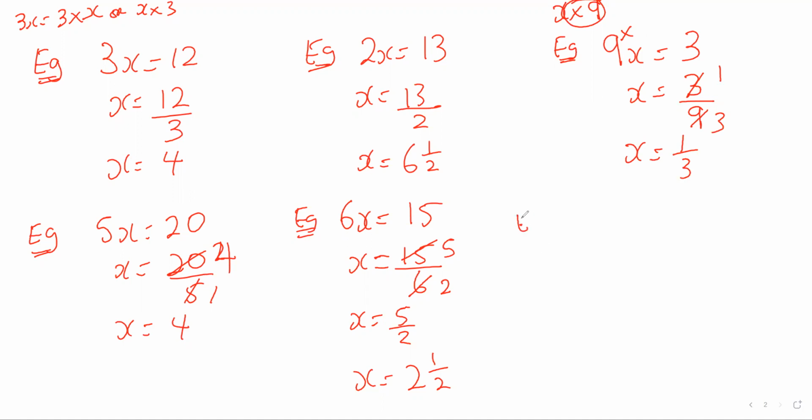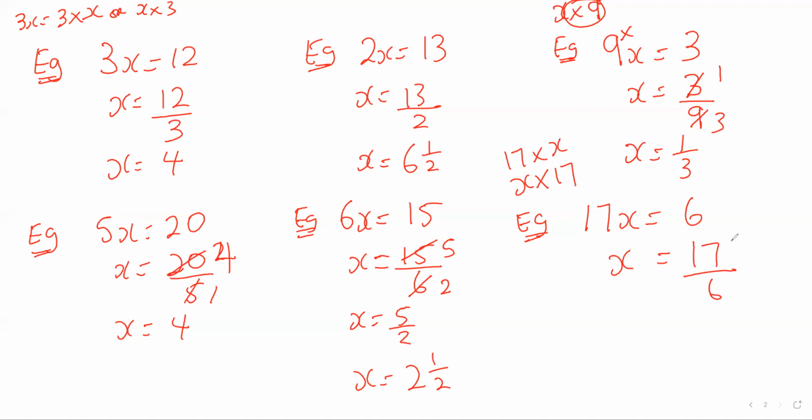Good. So we saw one more example. Let's look at this one now. 17x equals 6, right? 17 is being multiplied by x. You could go in your working column and let's recall 17x is x by 17 or 17 by x. The inverse of multiplying by 17 is divided by 17, right? So don't put 17 over 6 because 17 is a bigger number. It doesn't deserve to go on top. Because we multiply by 17, we need to divide by 17. So x is equal to 6 divided by 17.